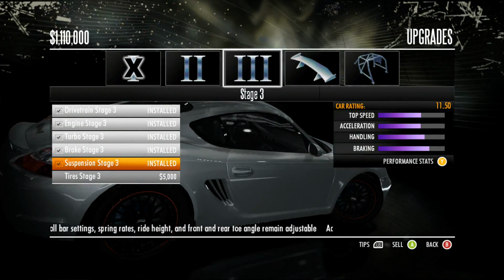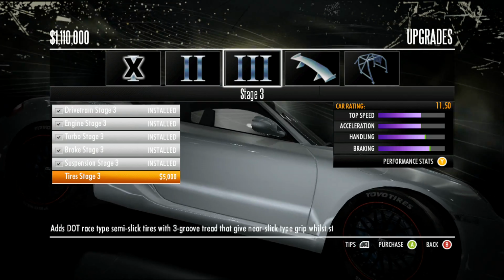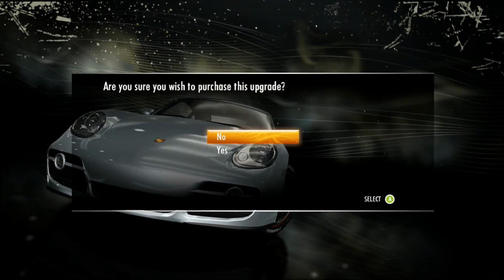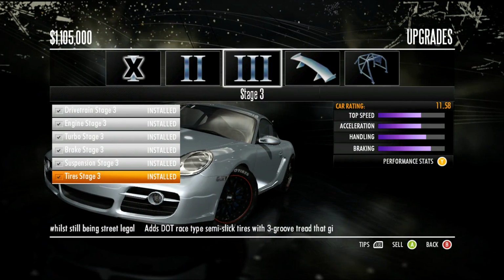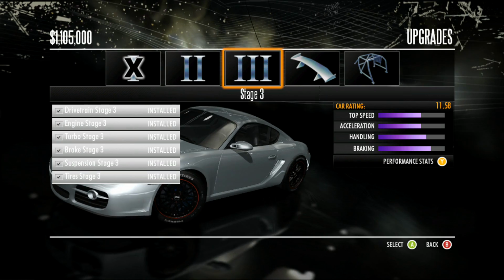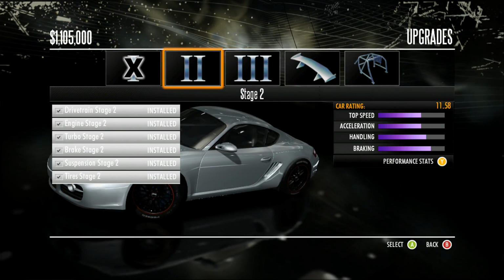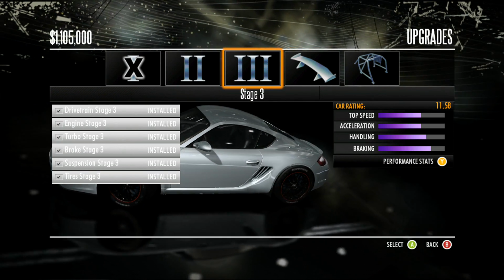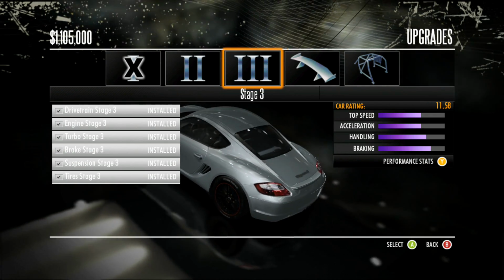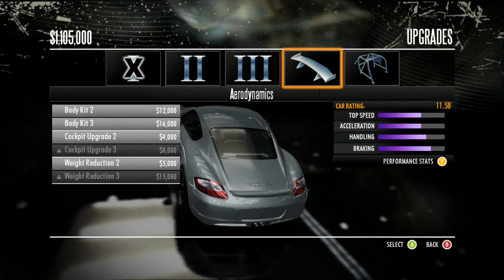$14,000. We're spending it. This will add semi-slick race tires for increased grip. And the tires stage 3. Now we have bought everything in tier 2 and everything in stage 2 and everything in stage 3 for performance upgrades.